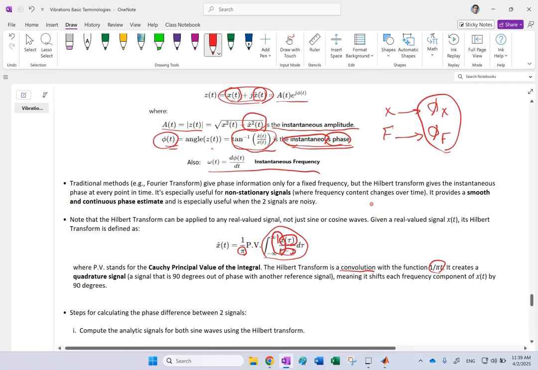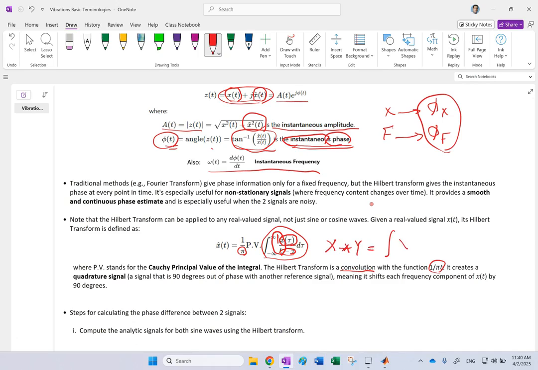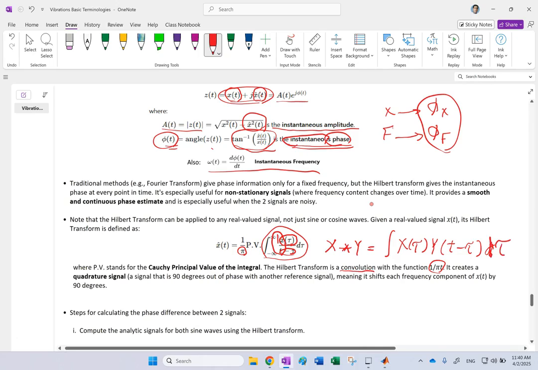you remember convolution, right? Convolution of signals, let's say x and y, was the integral of x of tau and then y of t minus tau, d tau. And this tau can go from some number to another number, right? So that is the convolution of two signals. So you exactly see that this is the convolution of my signal x with this kind of hyperbolic signal.